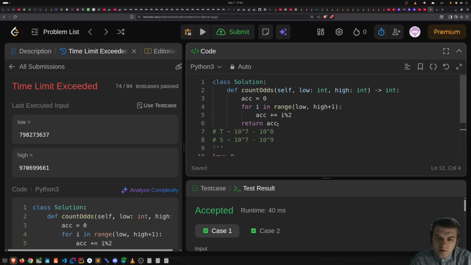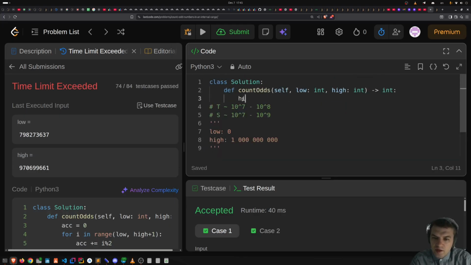Yeah. So instead of this, I want to do high minus low divided by 2, and then I need to be careful with the bounds. It depends on whether the high already includes and the low already includes.